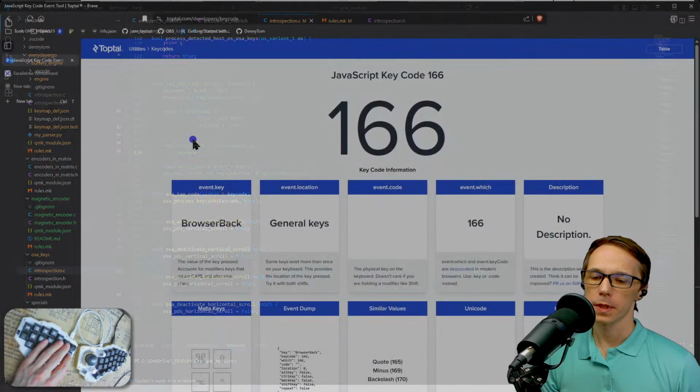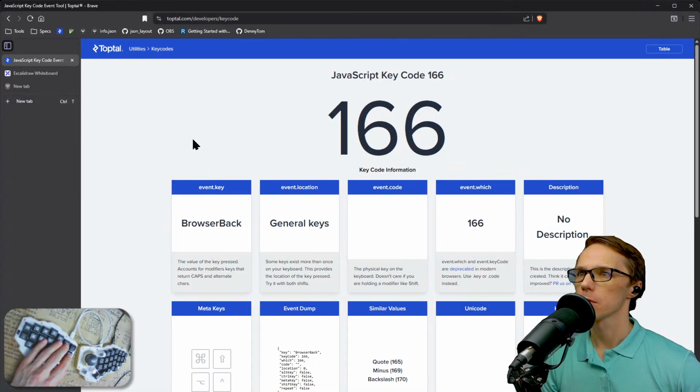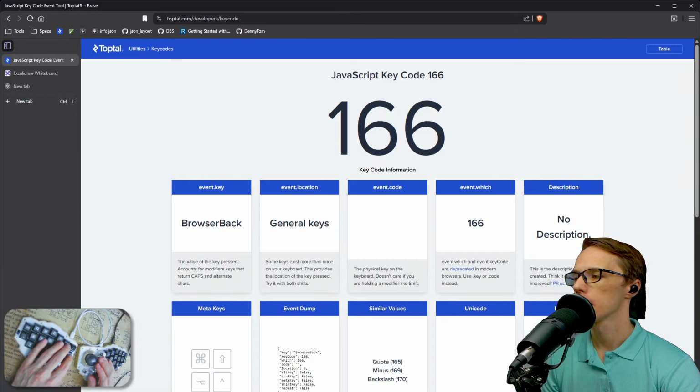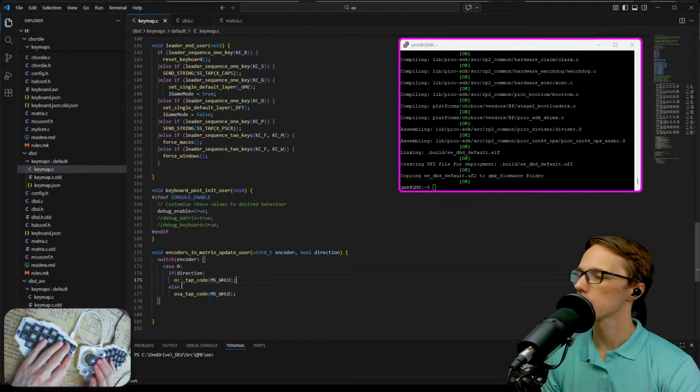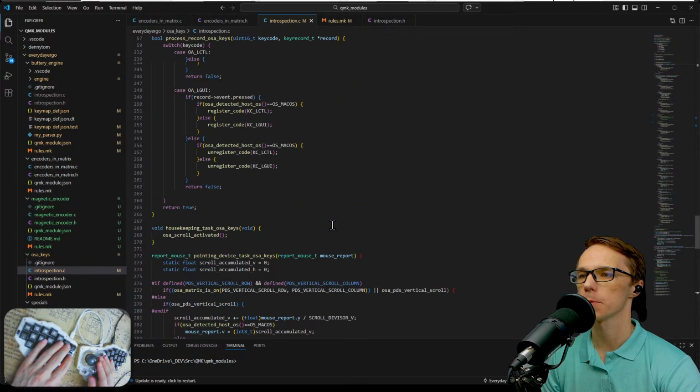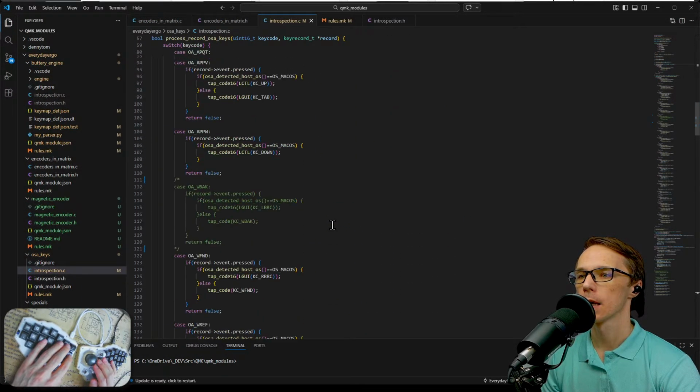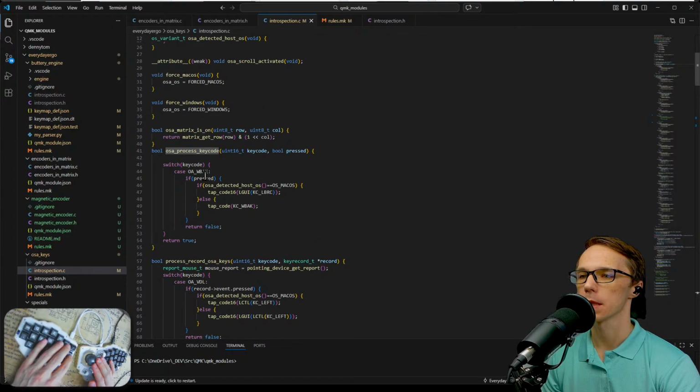Okay, so if everything is correct, I shouldn't be able to scroll. Yes, that is correct, because we are processing it where? Through the tab code, right? So we jump over here, we end up over here, and we jump to this function. But this function has no idea what we are trying to do with scrolling. It only knows this one code.